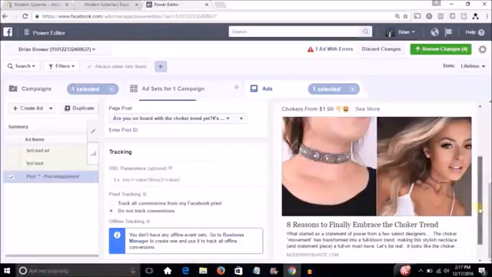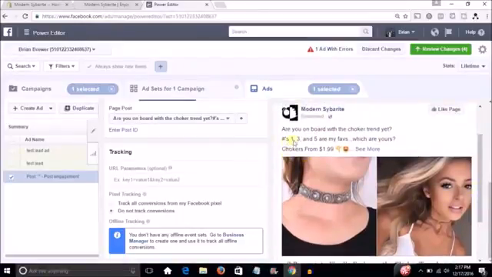So it looks like an article. And 1, 3, and 5 are my favorite just piques curiosity. Then I also throw an emoji in there, which you can do really easily if you do the original post from your phone. And then I just do a little extra teaser: chokers from $1.99.